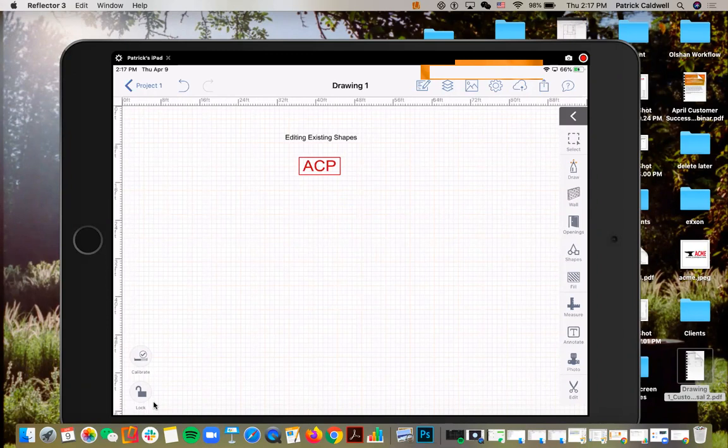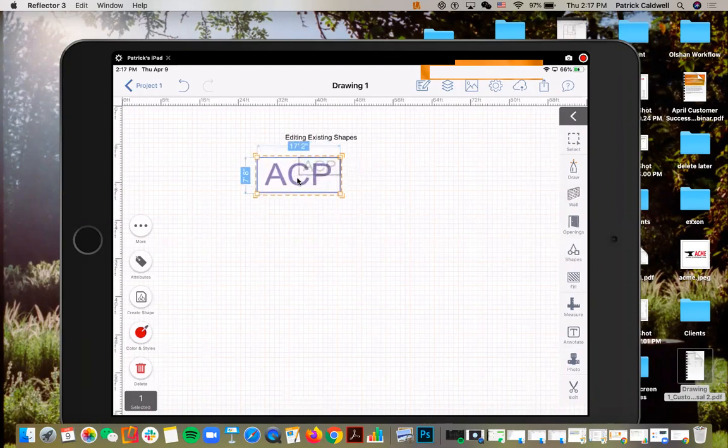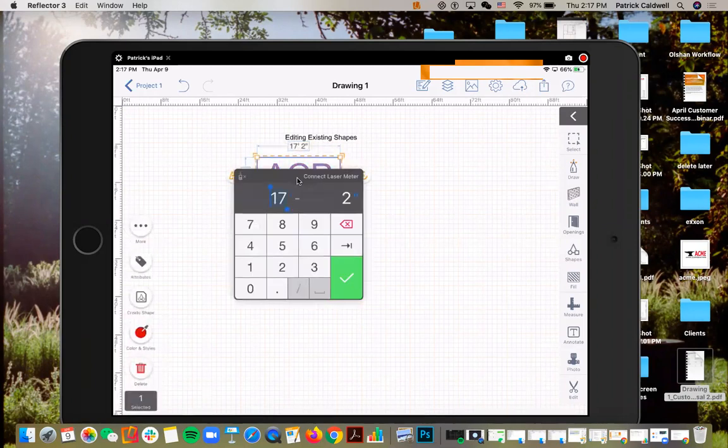So I've added that one on the screen. The app sees this, even though it looks like a box with the letters in it, it sees it as a single object. So without adjusting that underlying single piece, I can make some simple changes, in the case of I can come and grab from a corner to resize it proportionally. Alternatively, I could grab one of these axes. I'm going to tap on the 17.2. Well, I missed it. There we go. Bring up that number pad and change just one of the axes.